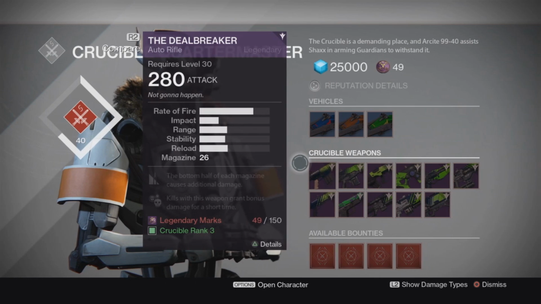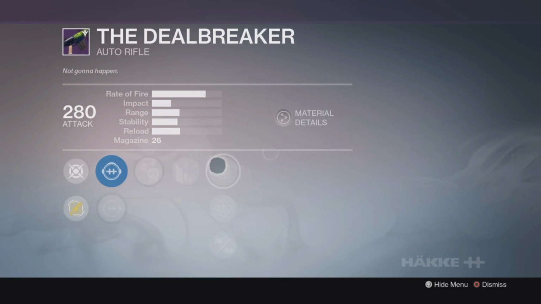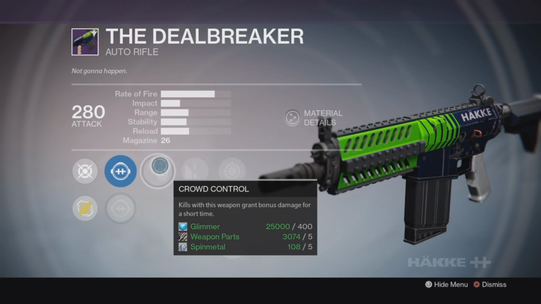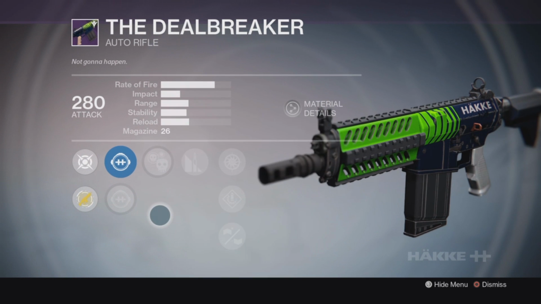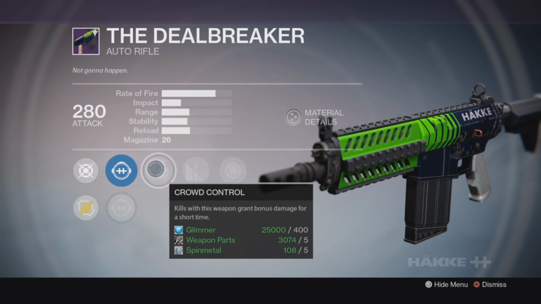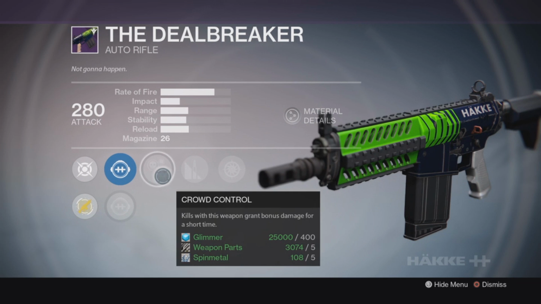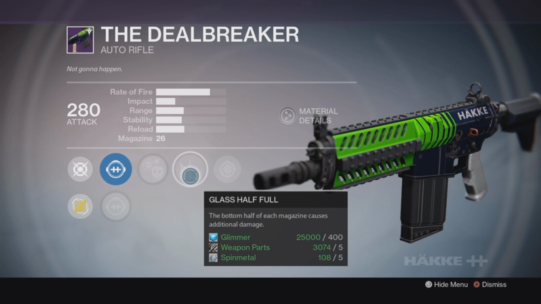Now first, the auto rifles from the Crucible Quartermaster. The Deal Breaker is a very good auto rifle in my opinion. It has 36 aim assistance, which is okay for an auto rifle. Crowd Control, which is pretty good for both PvP and PvE. Glass Half Full, which is okay, not a very good perk.